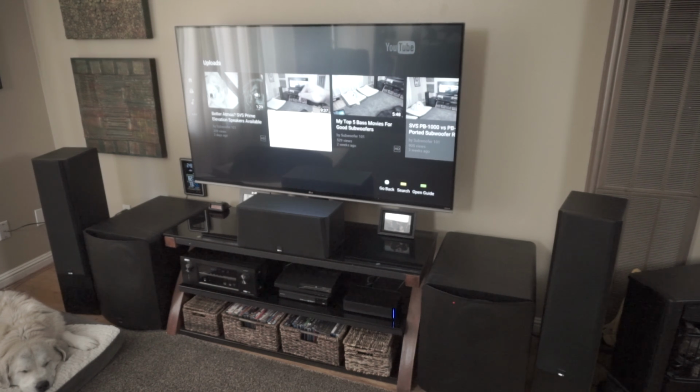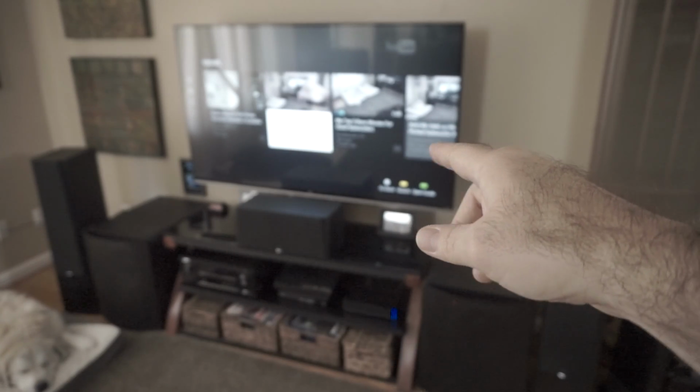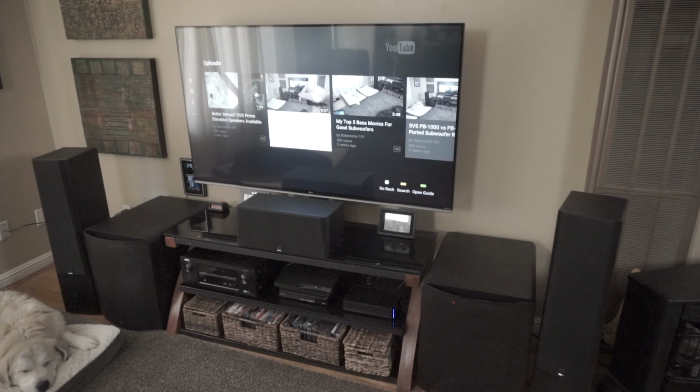So I like that. When I do have to use the Denon remote is when I have to make changes to the Denon itself, or if I'm wanting to use the Denon to do some switching. All of my switching is done through the TV, so my receiver doesn't really have that much going on with it. It just has one HDMI connection going into it, and that's it. I've got a whole bank of HDMIs and inputs and all that stuff that I don't even use. So the TV handles all of that.